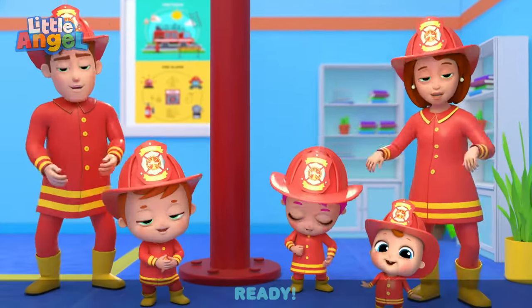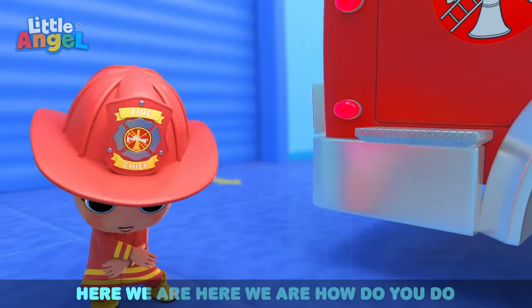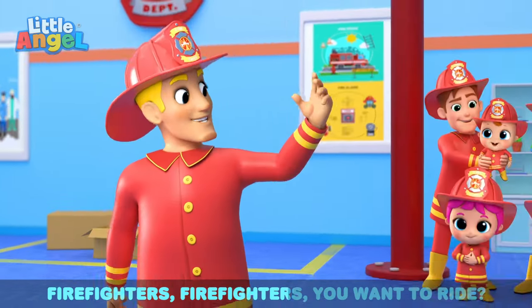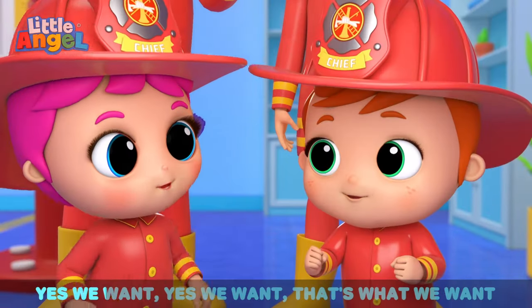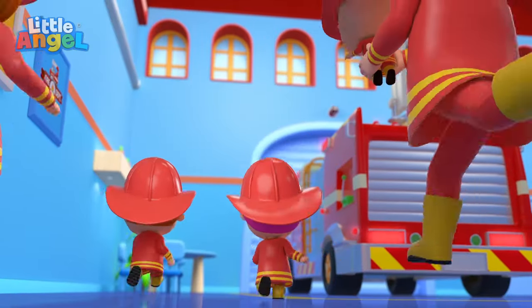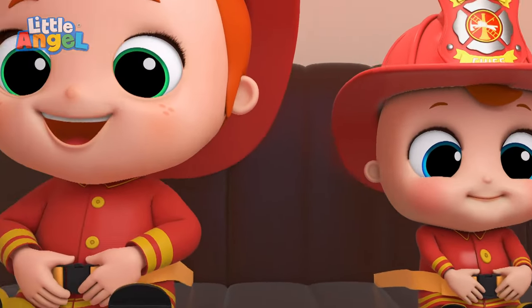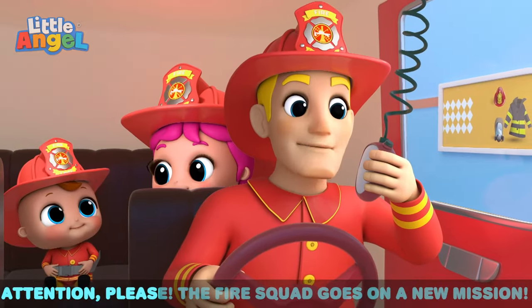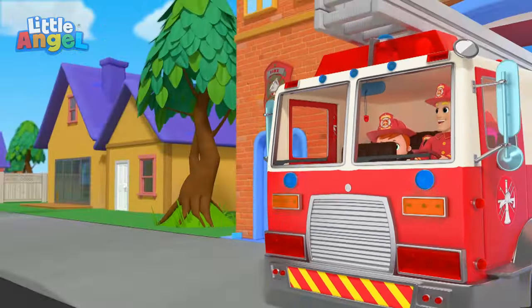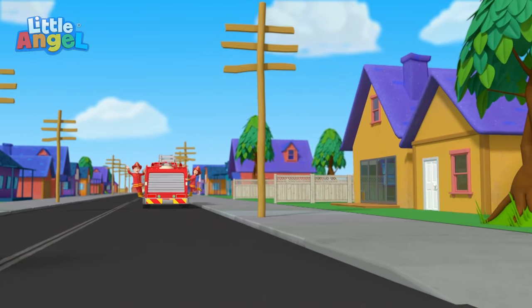Are you ready? Ready! Firefighters, firefighters, where are you? Here we are, how do you do? Firefighters, you want to ride? Yes, we want, that's what we want. Attention, please! The fire squad goes on a new mission!